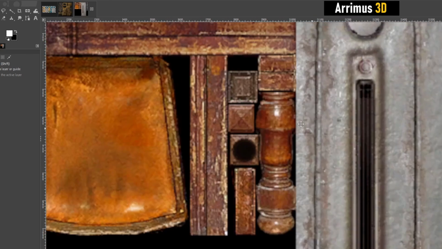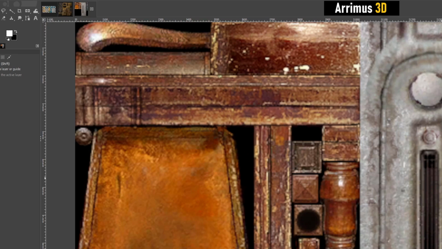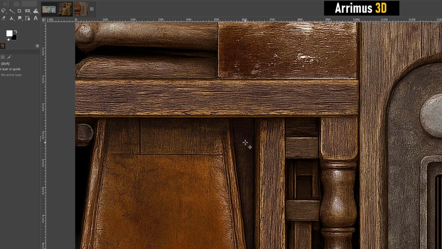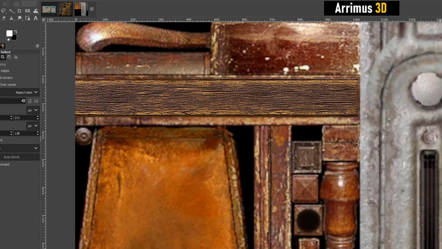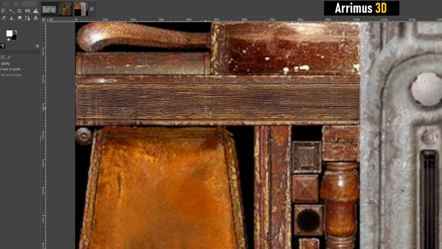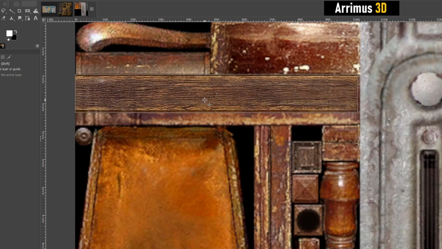I guess if you want me to show you a quick example, I would go in here and I would select this. And I would do, for example, Control C, Control V on that. And I would decrease the transparency here. And I would kind of go in here like that.